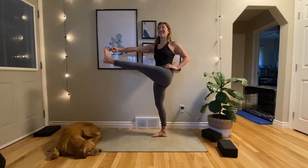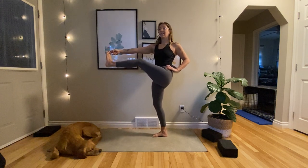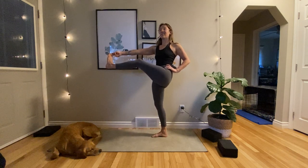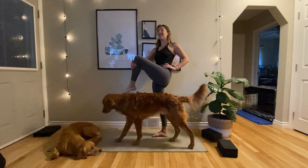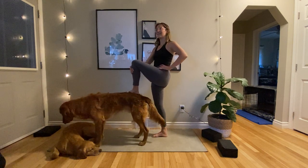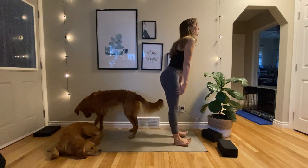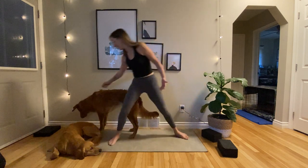Yeah, and don't worry if you fall out. This is a pretty challenging posture. And so it's really just the best way to find balance is to lose it and come back again and just play with it. Awesome. So if you are still twisted, you can slowly start to unwind. Take your left toes towards the ground. Roll your shoulders out and take three big breaths in Tadasana.